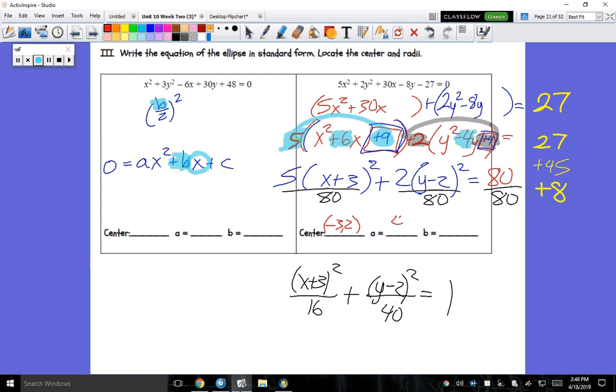Because a is with x. What's the b value? Square root of 40. Look, watch this. We're going to do 4 and 10, and then we're going to be able to pull out that 4 as a 2. I can't factor the 10 anymore where I can pull out a root. So I'd want you to write 2 root 10.